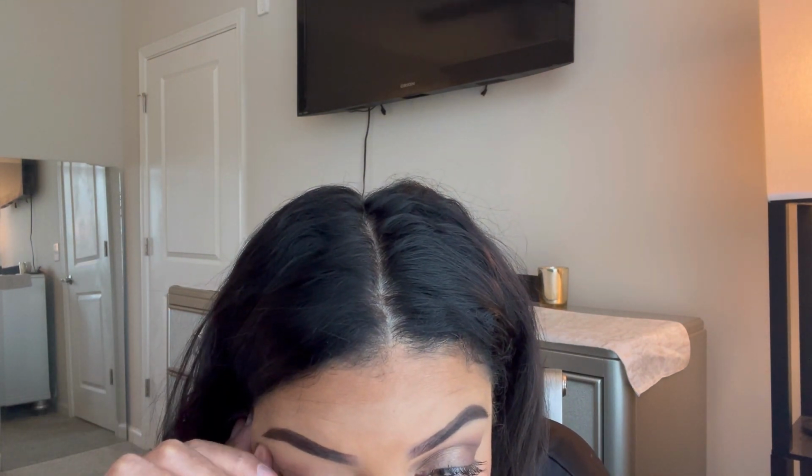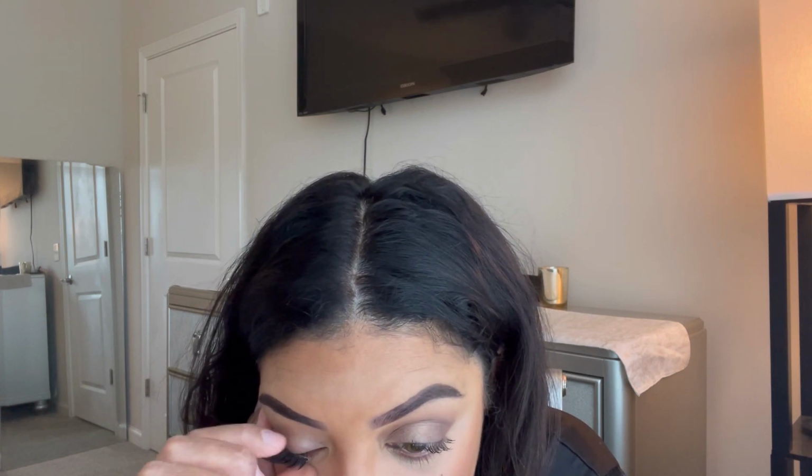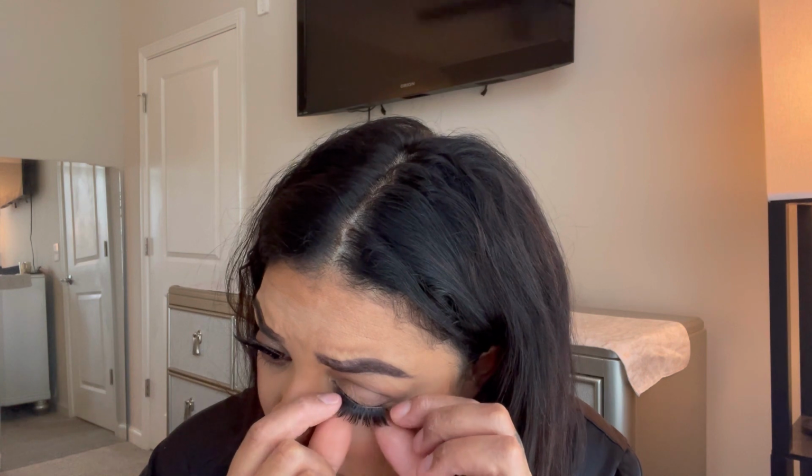If you don't know how to put on lashes, just message me. I can teach you how to do that. It took me forever to learn to put on lashes until I learned what the key is. And the key to putting on lashes is your glue. I like the Duo. I usually like the black one because it blends in better, but they didn't have it at Walmart when I went. And you can get that glue from Walmart, Walgreens, CVS, Target, wherever the beauty supply store has it.